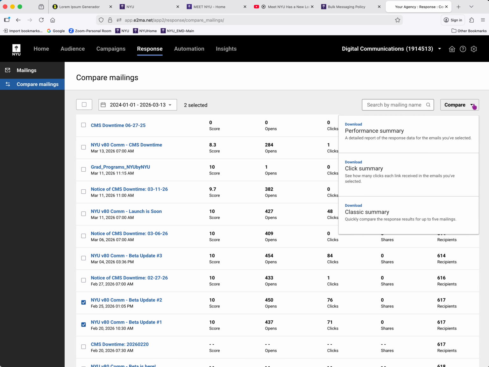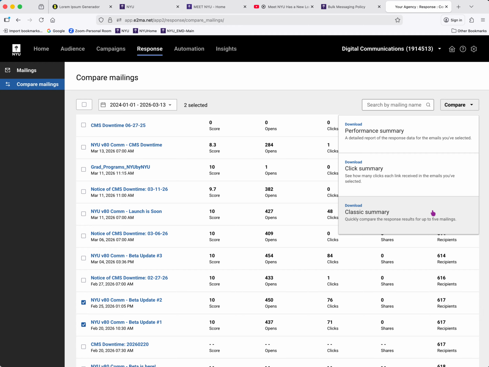There are reports you can select. A performance summary is a detailed report of the response data from the emails you've selected. A click summary will show how many clicks each link received in the emails you've selected. A classic summary will show a comparison of the response results for up to 5 mailings.